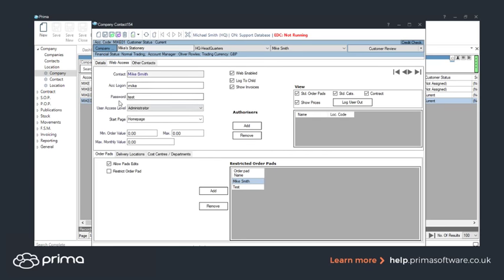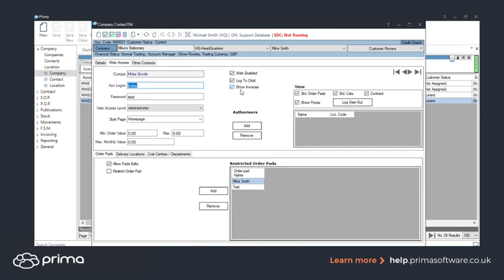In the top left hand corner, we've got the contact name with account logon and password. Whatever you want the logon details to be, you can just put into this section and it'll be used online. Once you've entered those details, you can tick this web enabled tick box, and once this has been ticked, that user and that account is live. Just below that we have the option to log in to child. If you do have some accounts that are set up as parent and child, you can set someone in the parent company to have the ability to log into the child accounts as them, with all their permissions, so they can manage their accounts from just the one login, rather than having to know each and every single person's username and password.